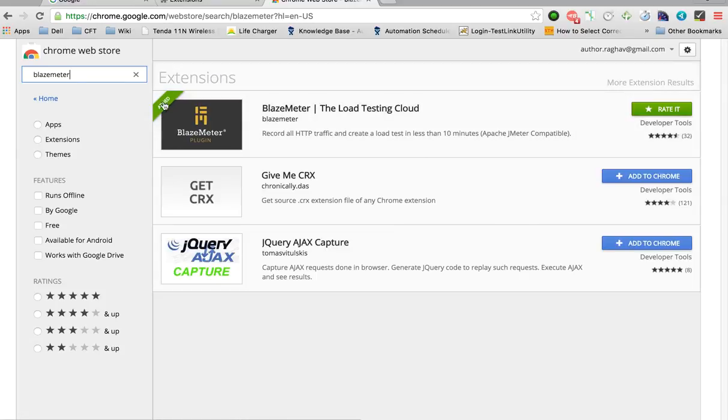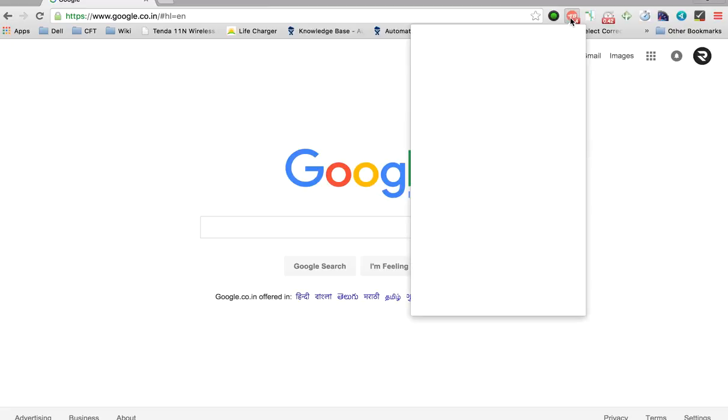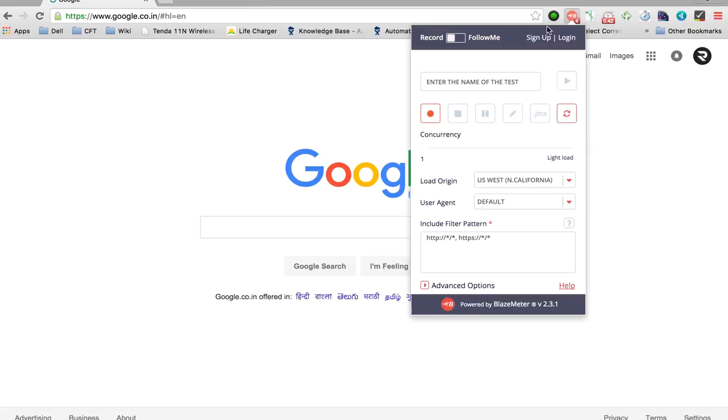For me it is already added, so I'm not getting this add to Chrome button, but for you, you will get the button and you can directly add it to your Chrome browser. I'm closing these, and you can see I have this plugin here.